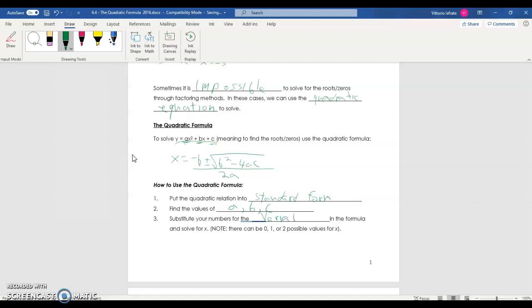Now, one thing I want to point out is that you may not always have two zeros. Your parabola may not hit the x-axis twice. Sometimes you might not even hit it at all. You could have 0 solutions, you could have 1 solution, or 2 solutions. So an example of 0 solutions would be something like this, where you have your parabola that's maybe above the x-axis and opens upwards, and it just keeps going up. It's never going to hit the x-axis.